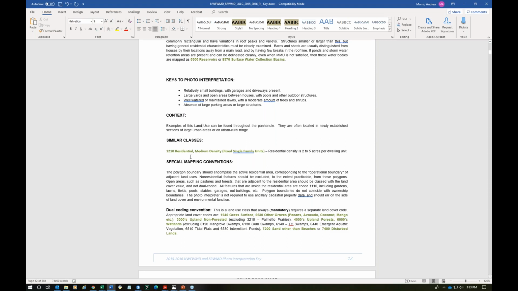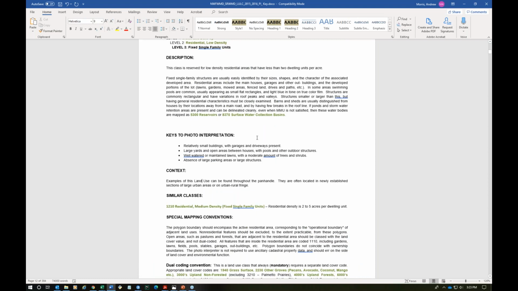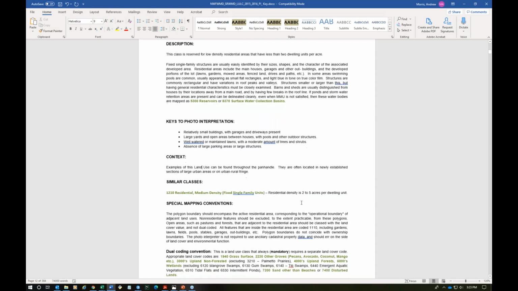Similar classes could be more of a medium density single family unit where your number of dwellings is higher than the 2 per acre. So it's 2 dwellings per acre for low, and 2 up to 5 for medium.